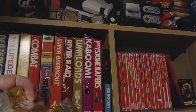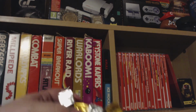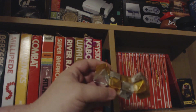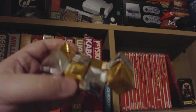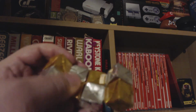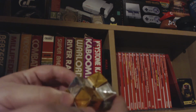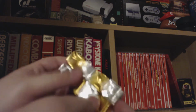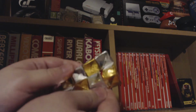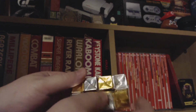I guess I'll start with this. So these are origami boxes, and they've been taped together, as you can see. I'm going to do my best to get it in focus here. So origami boxes taped together makes sense. So then you go like this. And it just keeps going forever till it breaks.